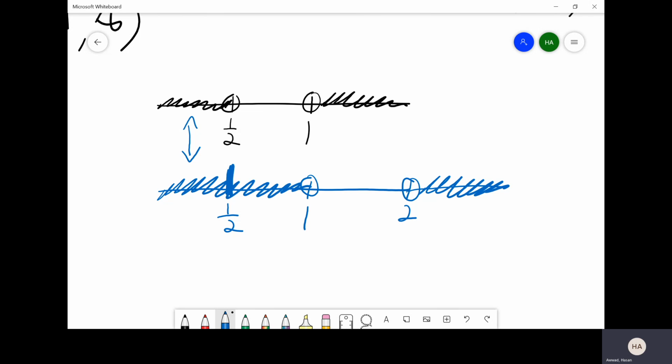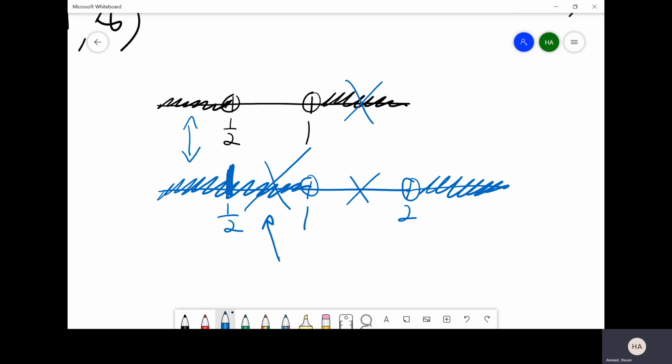But between 1/2 and 1, only one of the number lines has solutions, right? And I mean this guy in particular. If you're talking about 1/2 to 1 here, there's no solutions, right? So because we are only caring about where the solutions match, we don't actually care about these guys here from 1/2 to 1. Same reasoning, we actually don't care about these numbers here because the solutions don't match up, right?